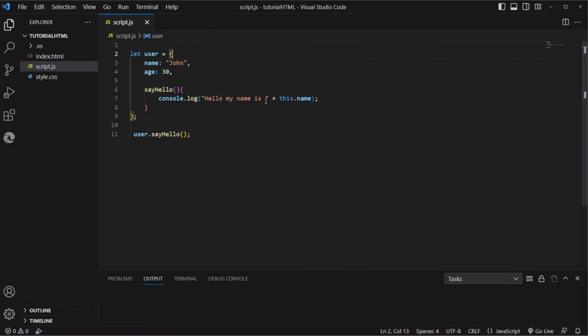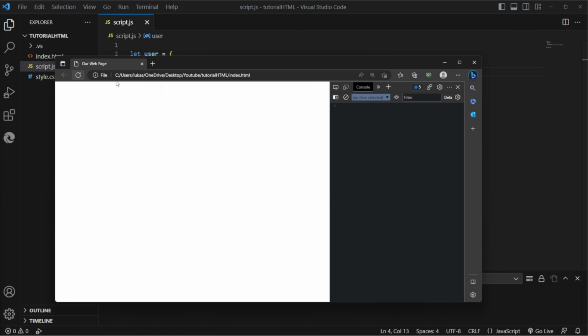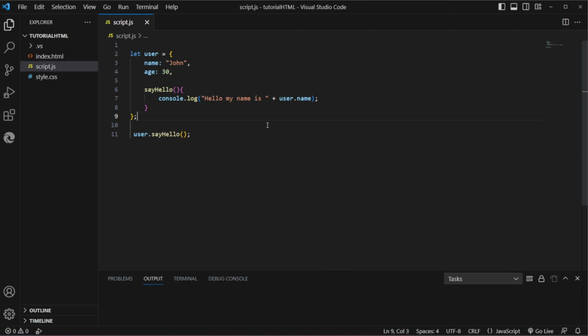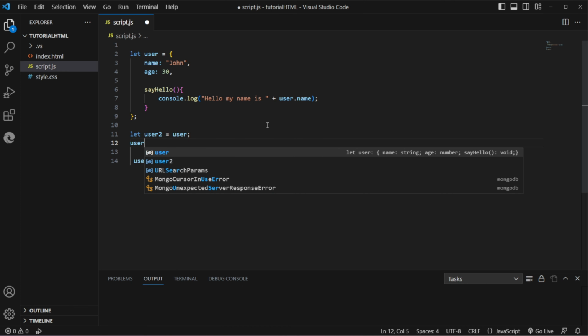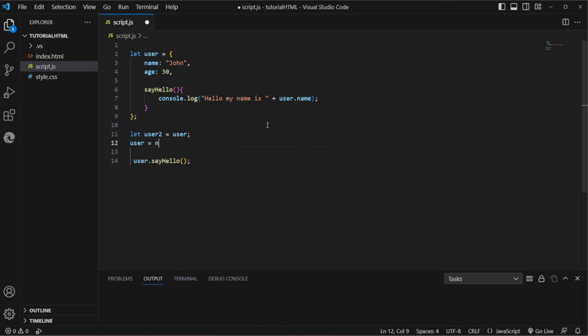Because as I said, this will just get the name that is of this object here. The reason why we don't want to use user in here, even though it does work, as I showed you already, is that it can cause issues if we try to copy an object. For example, let's say we do let user2 is equal to user. Now we are copying this, and then let's say we set user equal to null.